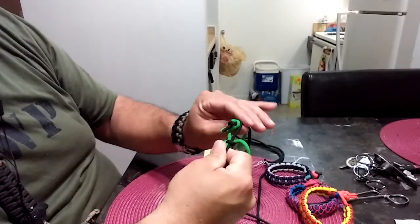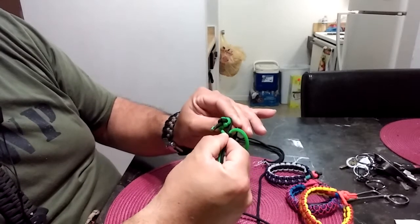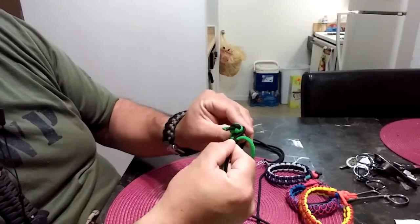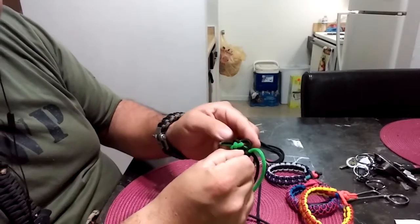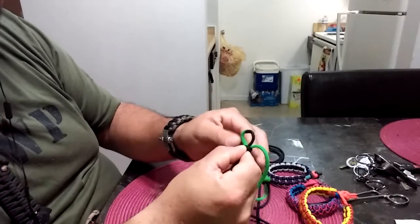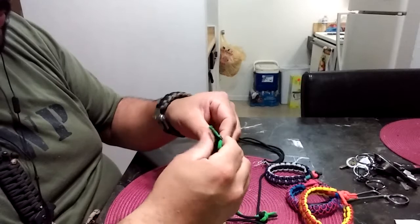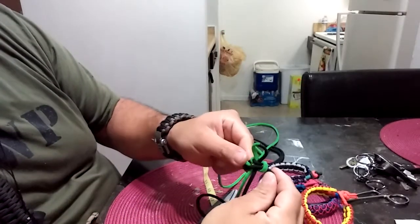you try to find out the length. You don't want it too tight because you'd have a hard time undoing it, but then again you don't want it too loose, or it won't come undone easily. You don't want it to fall off. Although if you lost it, somebody else would find it, it'd be a blessing for them, but still. You want to give it to somebody personally, not lose it and have somebody else find it and not know who to thank. You can thank God, but okay.